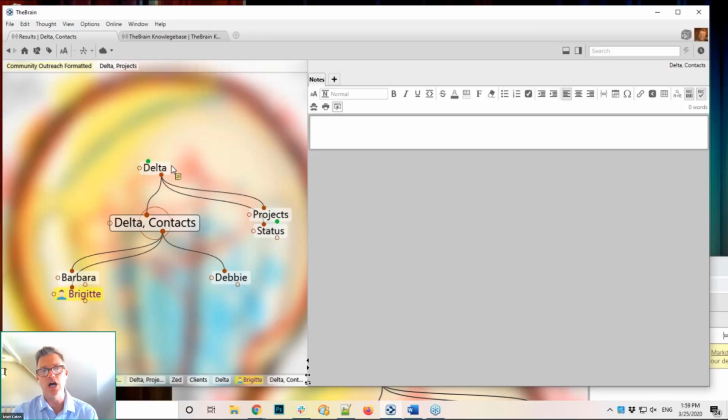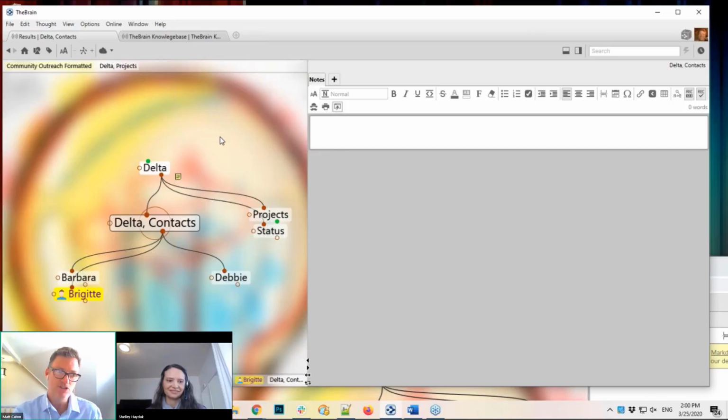I could have also put a star next to that image, or a big number one. She's the first person to contact. So it's your choice, your options, and once again, that image, that content is going to be available online. These are zoomable icons, so you can hover over to see a larger image of that icon that you've selected or customized yourself. And it's just a really great way to enhance your brain as your brain continues to grow and evolve with that nice visualization of the content that you're looking for.